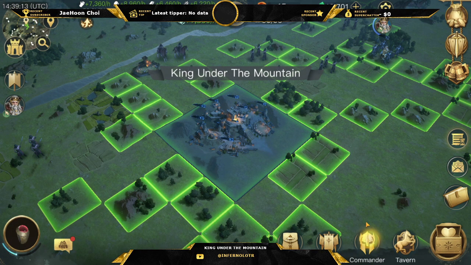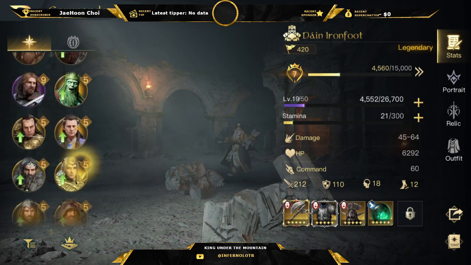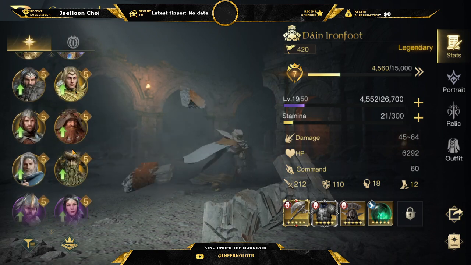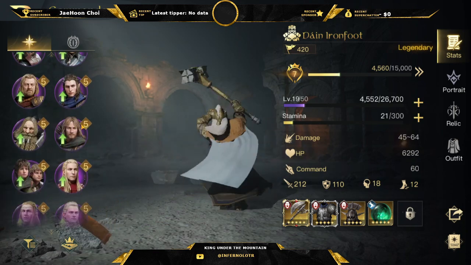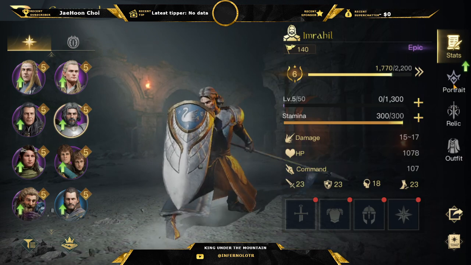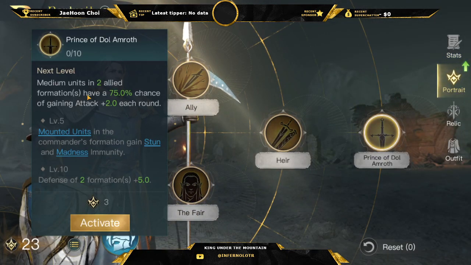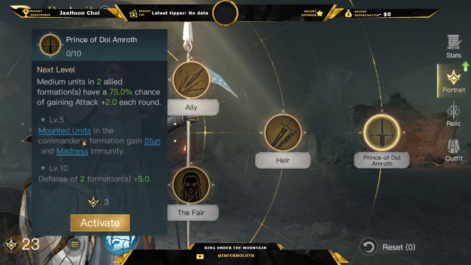A lot of people seem to be running cavalry builds, which I'm probably going to, if you can't beat them, join them surely with some knights, ironically. And running Imrahil with this skill here. So 2 allied formations have a 75% chance of gaining attack plus 2 each round and stun immunity.